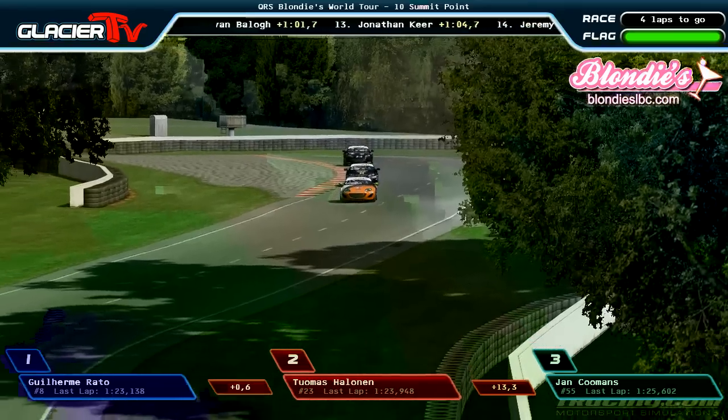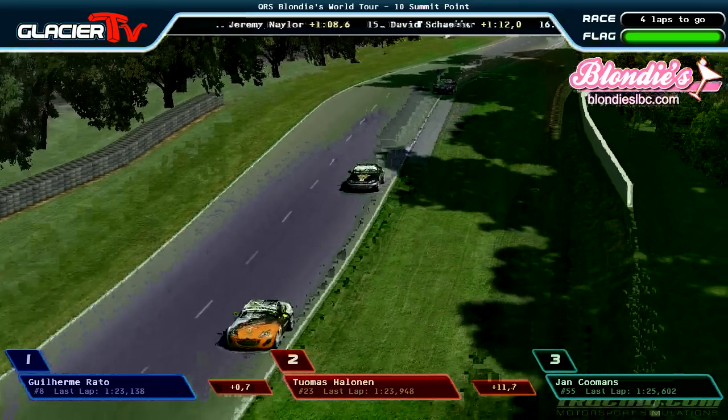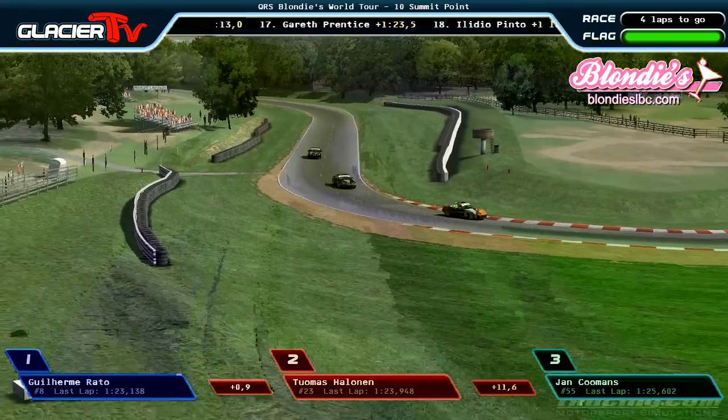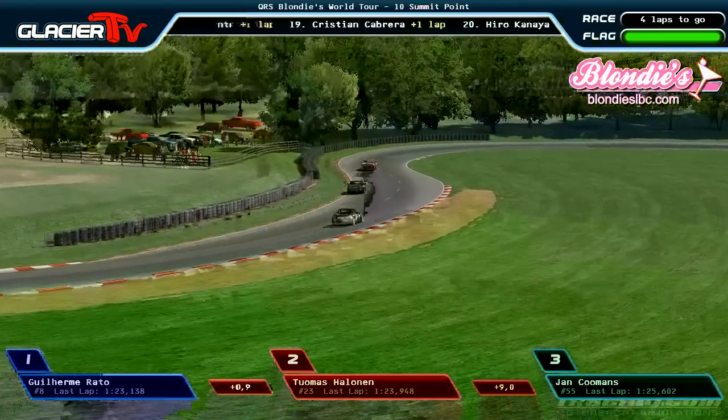He's absolutely flying, and that last time by, he set a 1 minute 23.138. You compare that to Alunan's 1 minute 23.9. The writing was on the wall. Alunan's been struggling, and that's the end picture. Ratto is back into the race lead.